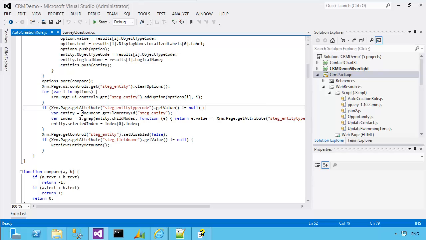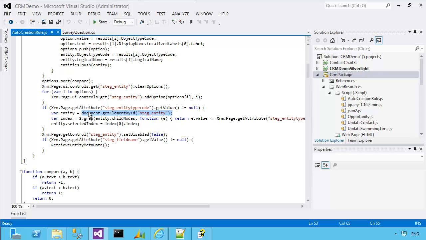So this is where I'm using an unsupported method, which I haven't confirmed whether this is going to work in 2013, because I've read a few bits about using the document object model and this get element by ID that it's supposed to break, but I haven't tested that yet.